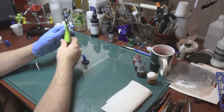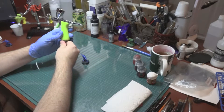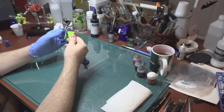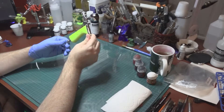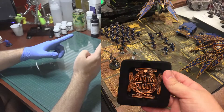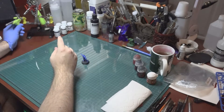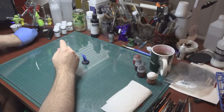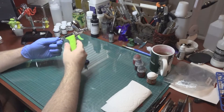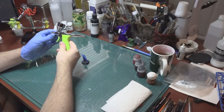I got a new airbrush. This is the Grex Tritium TG and I got it kind of on a whim, as with a lot of my airbrushes. I did an entry for Armies on Parade and I needed a brush that would allow me to base coat and do all the stuff on my board. I needed something to get over it and the little tiny handheld airbrush just wasn't really doing it. So I decided to expand my multi-brush method — I don't have very much time to paint, so when I do, I like to move quickly.